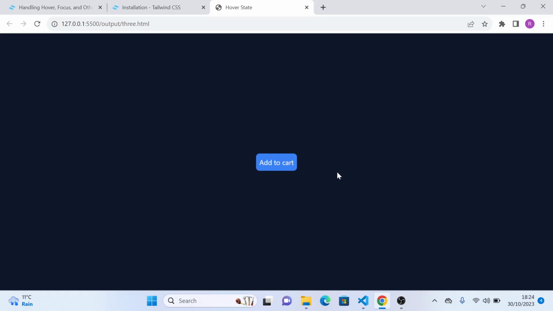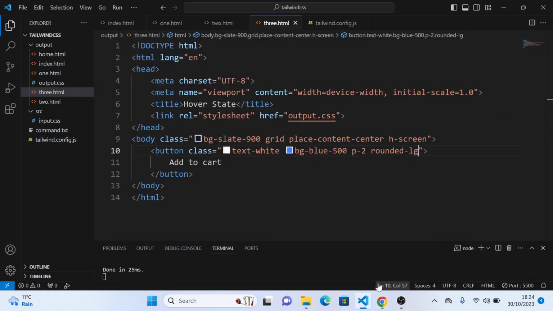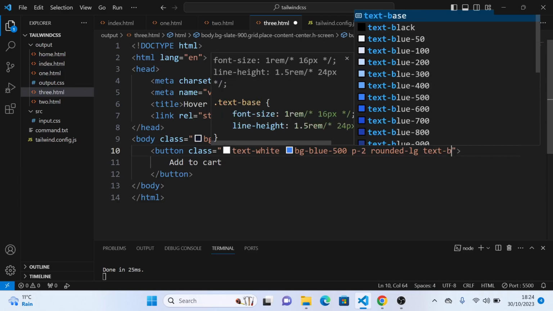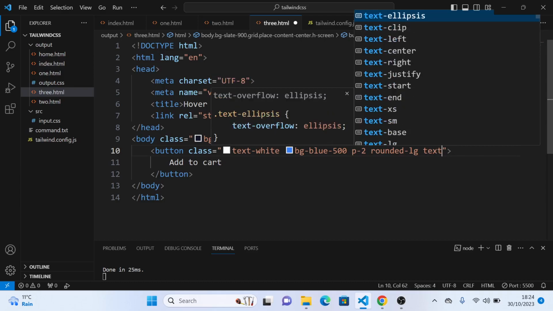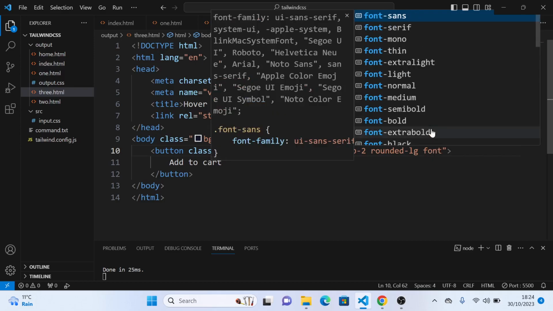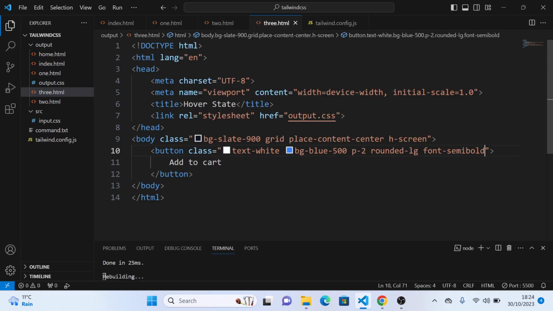And I can also make the text look a little bit different. I can say font. If you don't remember, you can just go ahead and check the documentation. You will get something. So here it's a little bit bold.